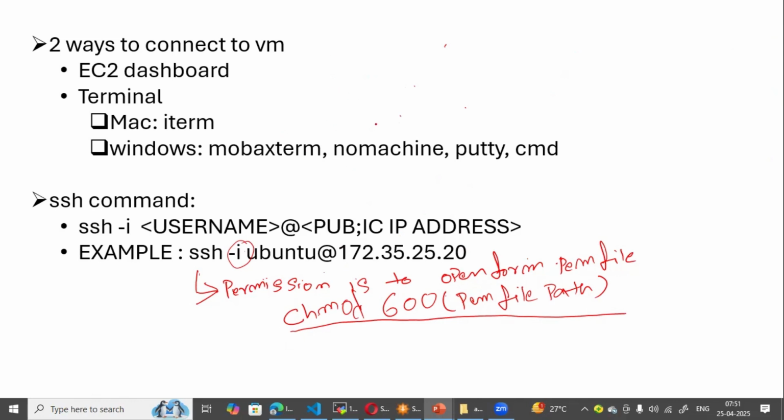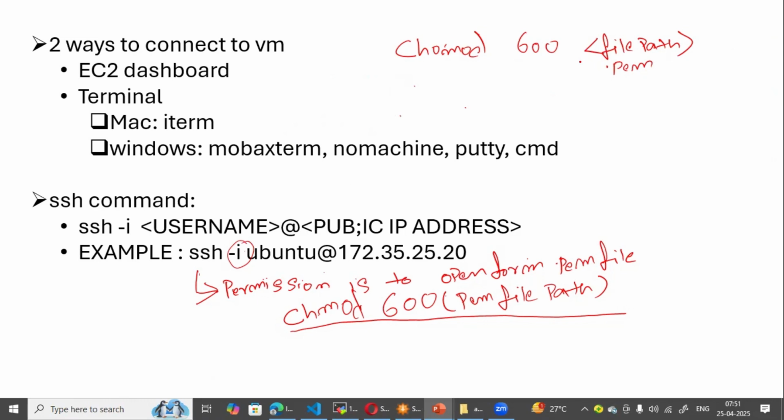So the format of execution of this command is chmod. I'll write it here so that you can refer to it: chmod space 600 space file path. And which file path? It's the .pem file path. This will be the command. As you execute this command, your work will get going. Nothing will be a blocker after this.